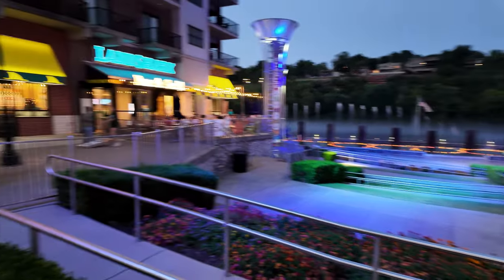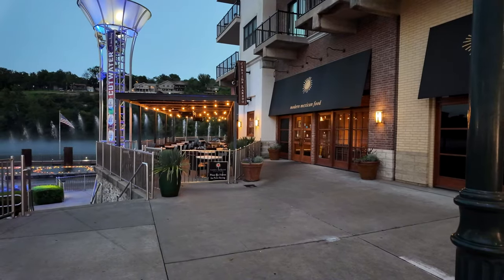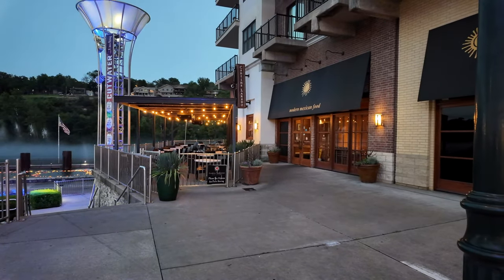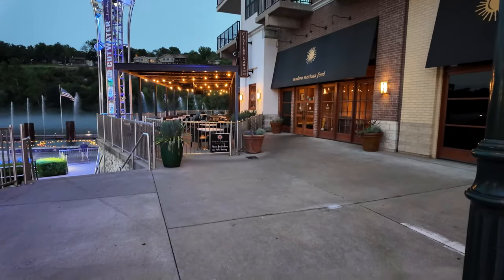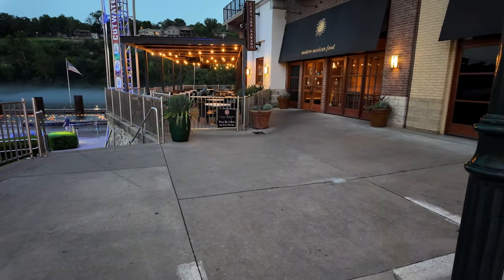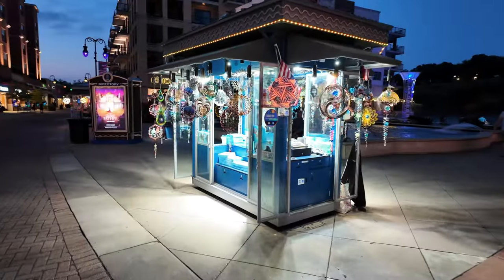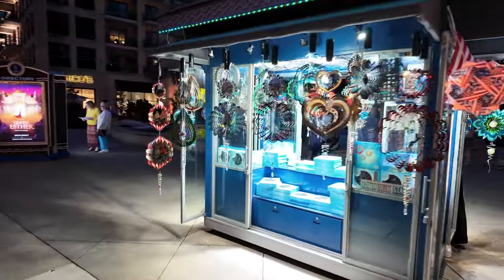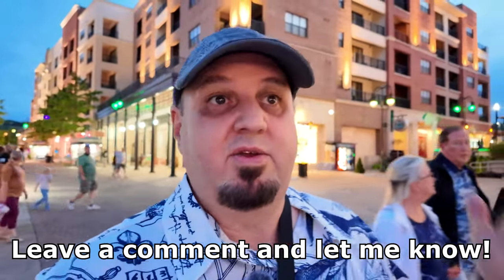There's also more restaurants — there's a Land Shark Bar and Grill over on this side. And over here on the opposite side of Land Shark is Cantina Laredo Modern Mexican Food — I think they've closed already for the evening. It is starting to get late. There are also a bunch of different small vendors selling different things like these wind-type spinners. What do you call those guys when they're not really a chime but it blows in the wind — a windmill? Pinwheel? What do you call them?